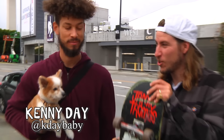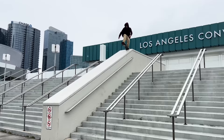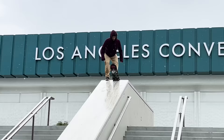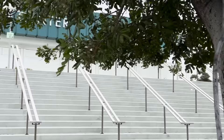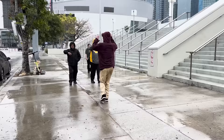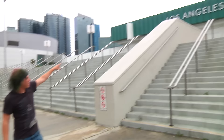We have Kenny Day here, who has volunteered to drop in on it in the rain. He goes for it and makes it. It's raining. I didn't think he was going to go for it. I know it's only a drop in, but you're probably the only one to skate this thing in the rain — craziest thing ever done on it. Also, this guy did a half-cab flip into the bank but landed in blunt slide and came all the way down the hubba. That one was crazy.